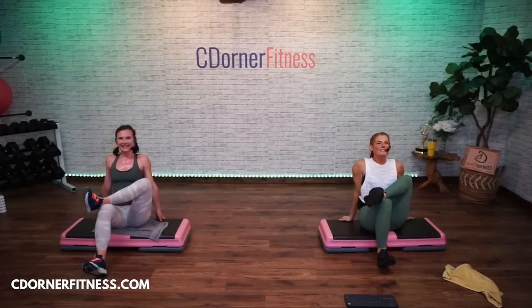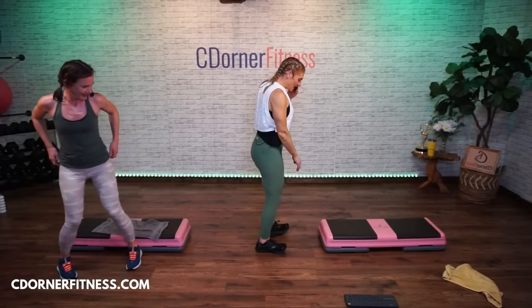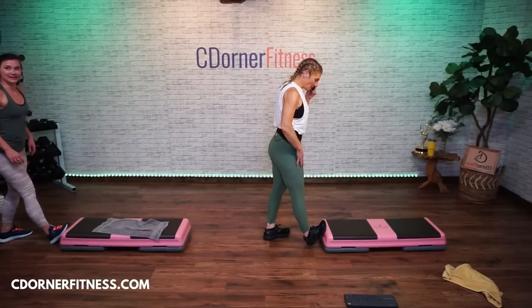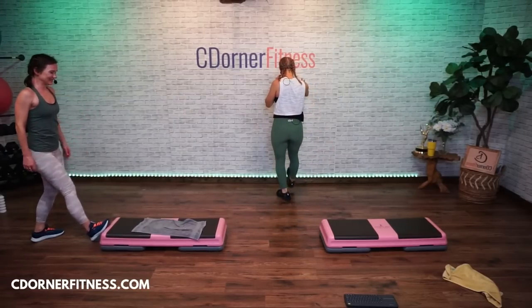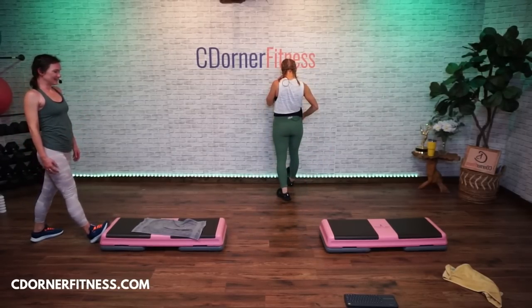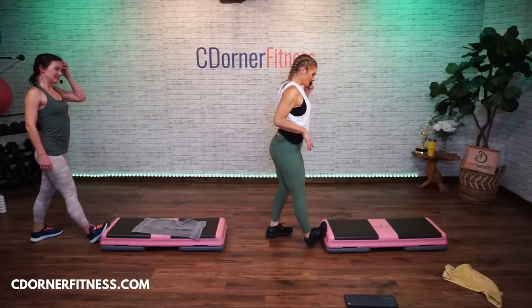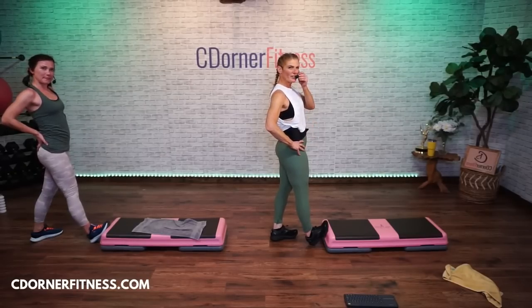Good. Okay, let's get one calf stretch. So stand up. What I'm going to have you do is take your left toes or the ball of the foot onto the bench, heel on the floor, and then just put your hip forward. If your bench slides, you could even do this against the wall so that your toe is on the wall. It's not necessarily pushing through the foot. It's more that your leg is up and you're pushing hips forward. Hold. Good job, Tracy.